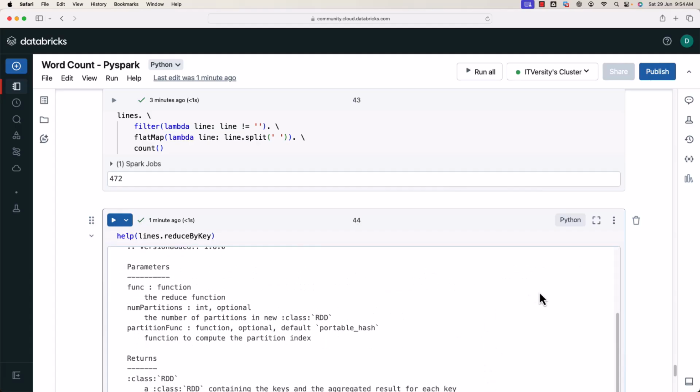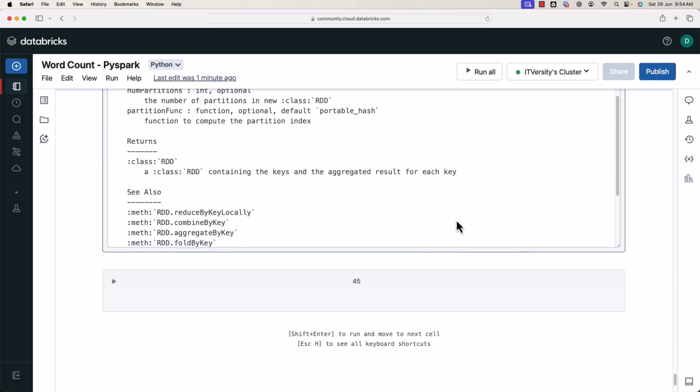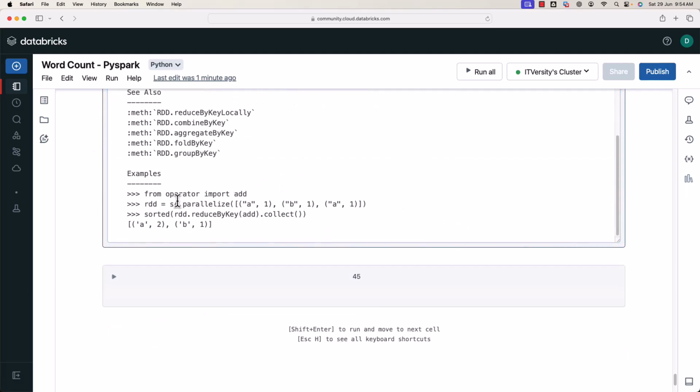Now let me scroll down to an example here. You see in this example, first an attempt is made to create an RDD. The list on which the RDD is created contains tuples. So you have to use a list of tuples to create the RDD so that we can explore the reduceByKey function. Already we have covered quite a few important details with respect to lists and tuples earlier.